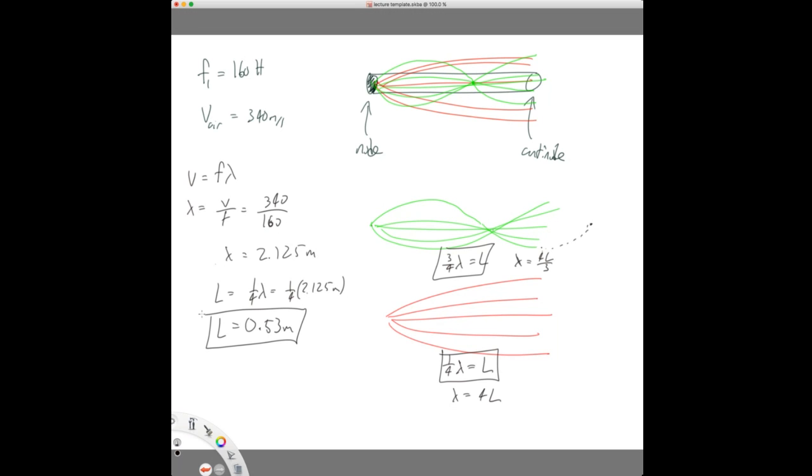So if you want to make yourself a set of pan pipes, or maybe take PVC and make pipes that you can just hit with things and play notes, this is how you would determine the length of the tubes. Of course, the speed of sound is different. If you're blowing across the pipes, the speed of the wave is this. If you're hitting the pipe, then it's going to have to do with stuff like the material the pipe's made of, how rigid it is, and things like that. Okay, any questions about this problem?